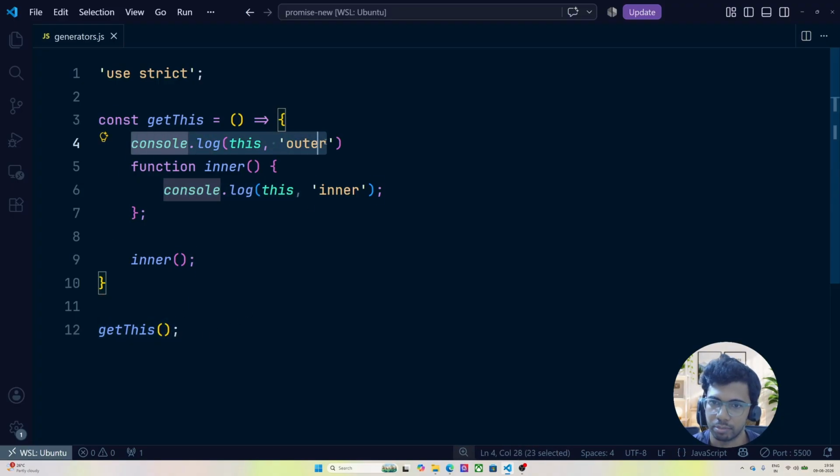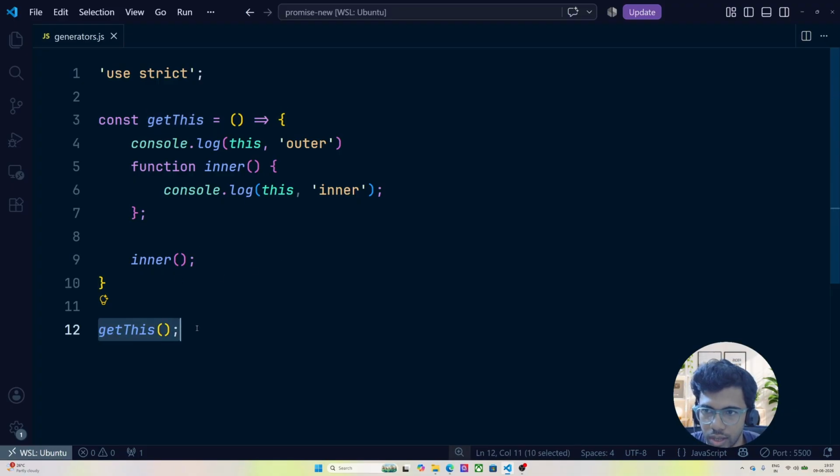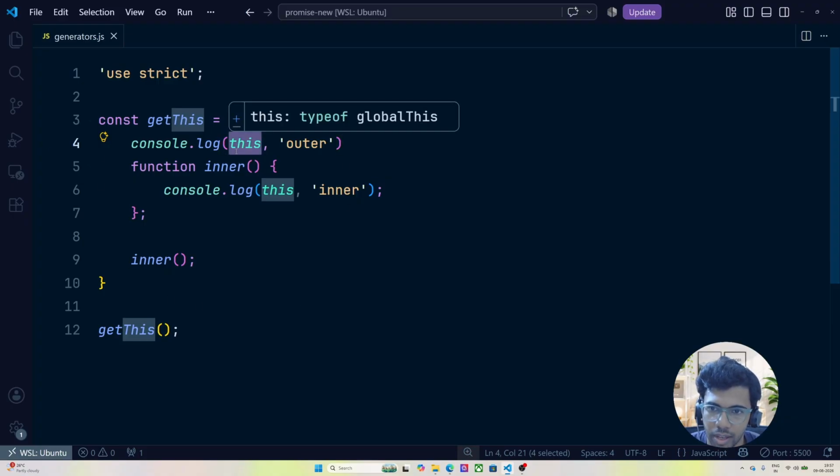So here it will print the value of this in the outer scope, and inner is invoked. And from inside inner, we are trying to log the value of this. So here again, get this is an arrow function. So at line number 4, it tries to access the value of this. Since this arrow function does not have its own this binding, it will use the value of this from outside.